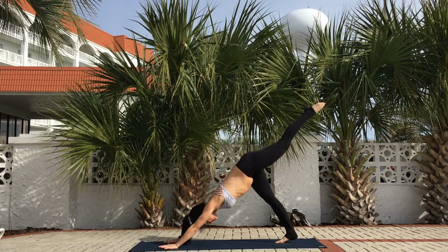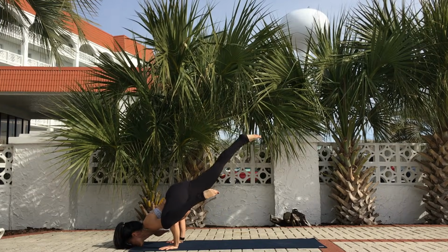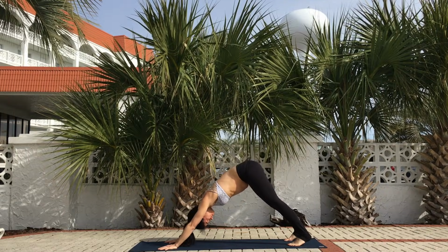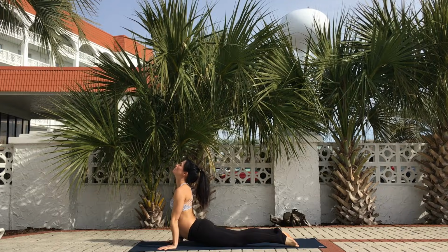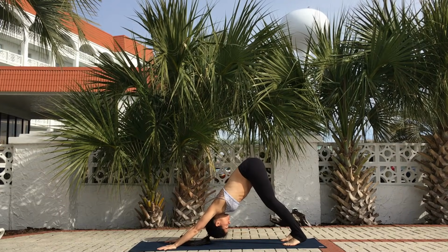Lunge back to 3-point. Mountain climber prep, left knee to left tricep, maybe mountain climber. Downward facing dog, great job, that was a lot. Shift out to high plank, lower chaturanga. Up dog, inhale. Downward facing dog, exhale and breathe.